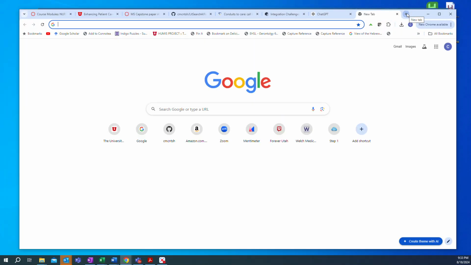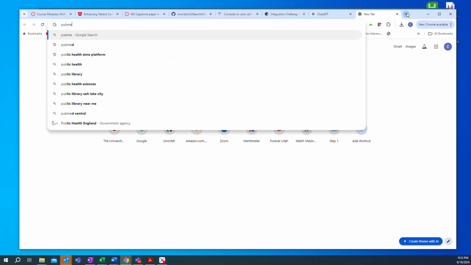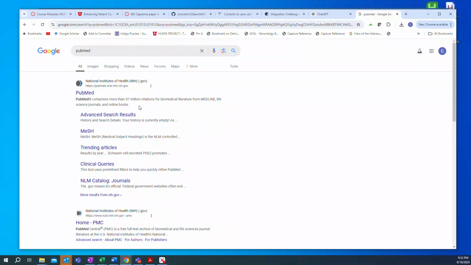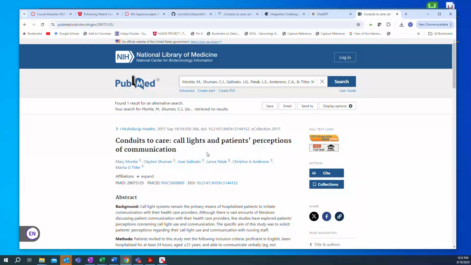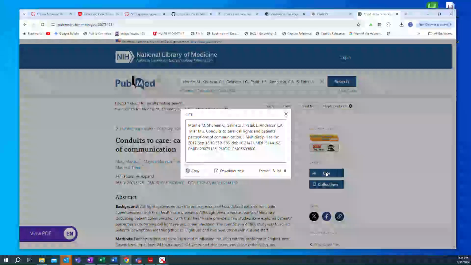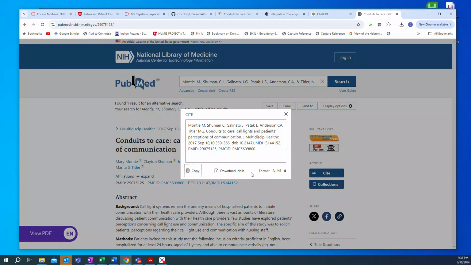Let's see if PubMed includes that article, and so you'll see the DOI is included there in PubMed, and I'm going to go ahead and copy that.